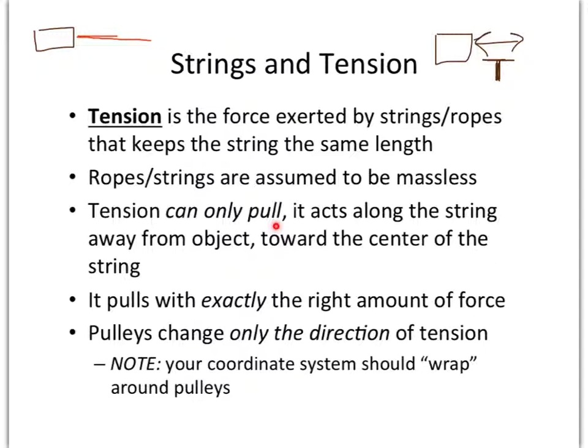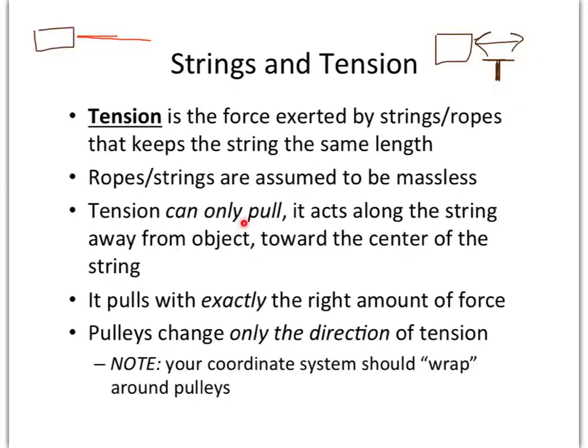Thirdly, I'm sorry, that was third. I missed one. The second one I missed: for our purposes, we're going to assume the ropes and strings and chains even to be massless. We know in the real world they have mass, and many chains, especially the big ones, can be very, very massive. Well, in our problems, we're going to assume the strings and ropes to be massless, almost as if they're ideal tension instruments. Okay, so that's one good thing. We're going to ignore the mass of them, much like we ignore things like air resistance and that kind of thing. All right, but we're ignoring mass.